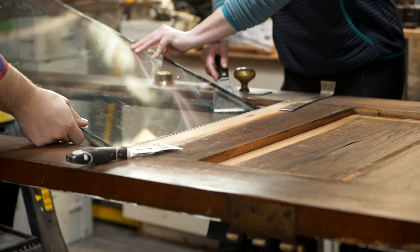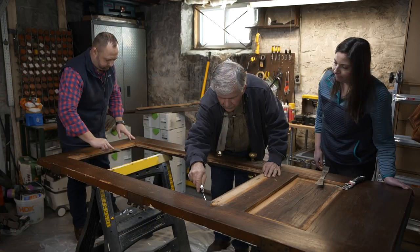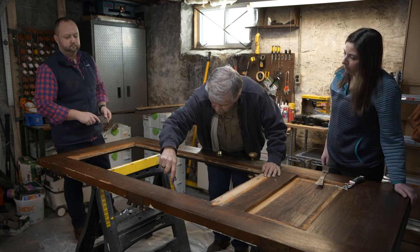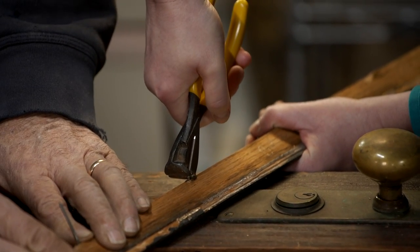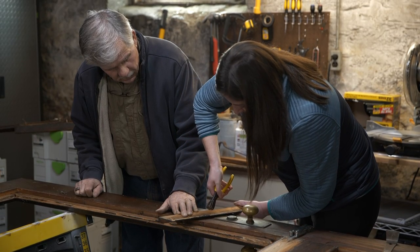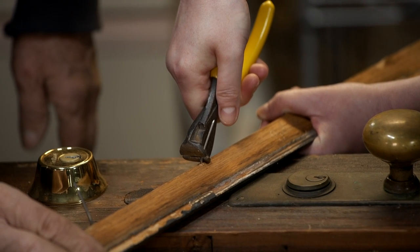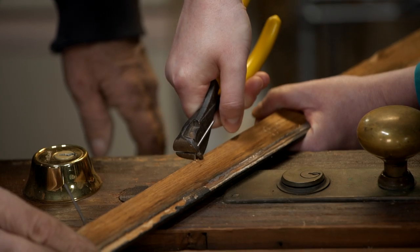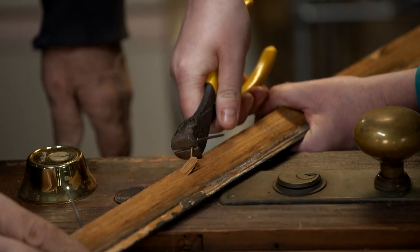Let's see if I can pull it out — oh, there we go! I think we've got all the silicone removed. Now the next thing I want to do is pull the nails out of that molding. We want to pull them from behind, not from the face, because if I tap them down we could chip the wood and ruin it. So what you want to do is grab the nail tight to the wood and then roll it down gently — just work your way right down the nail. Nice. You nailed it.